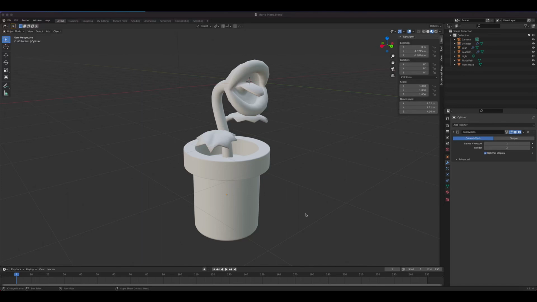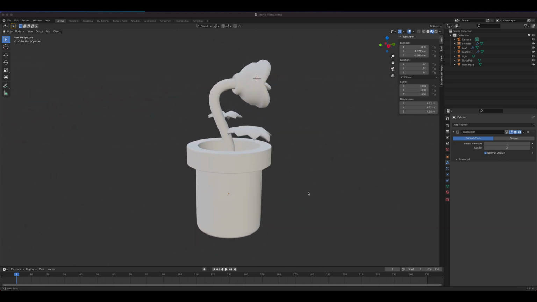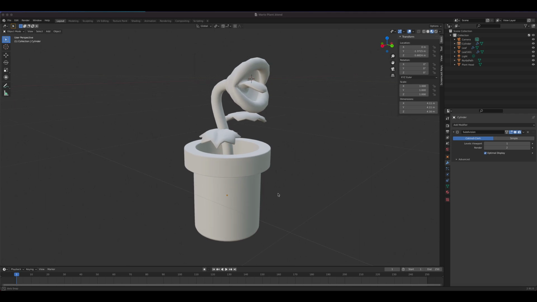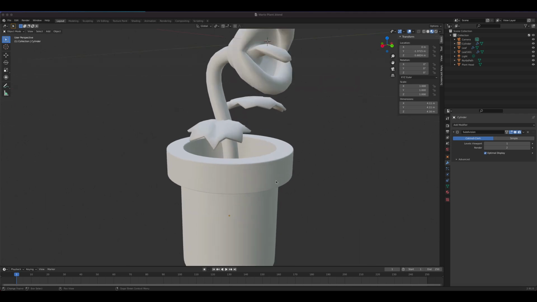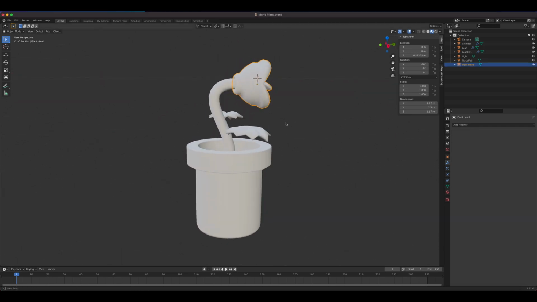Part 2 of the Piranha Super Mario plant. I will do some modifications though, since noticing from the other photo that the head needs to be a lot bigger than this one. So I'll just simply scale it and then complete it from there. So I'll make modifications at the back.